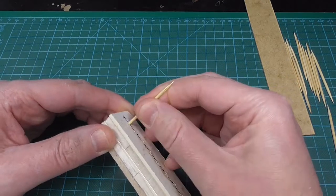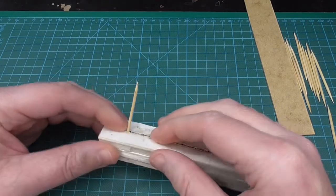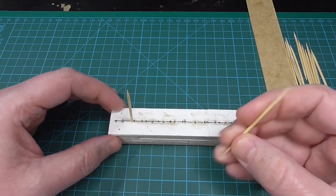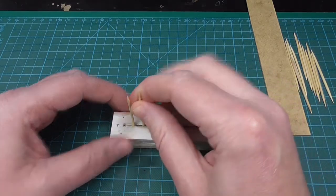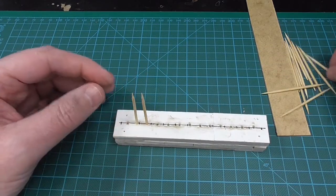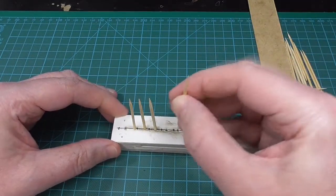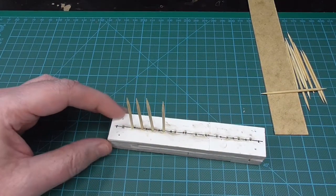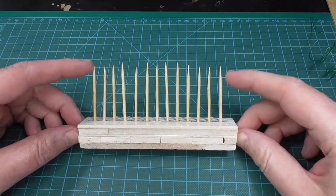Basically you should have to push them in a bit. And the toothpicks will vary in dimension just a tiny bit, so you have to find ones that work, and you just push all the toothpicks in like this. So now we have all our toothpicks positioned in the jig.